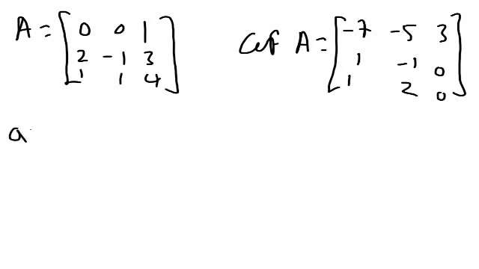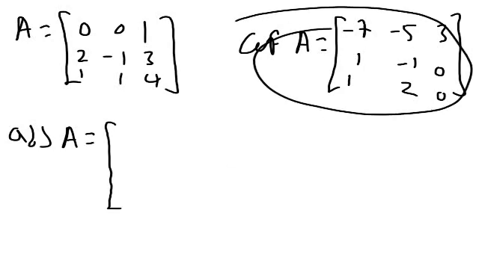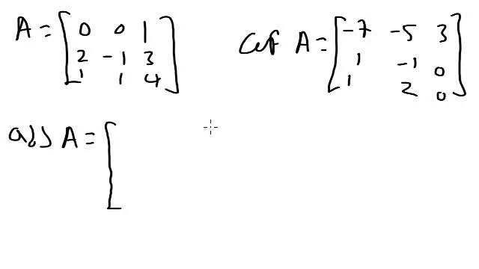Then the adjoint, which is written as ADJ of matrix A, will be equal to the transpose of the cofactor matrix of matrix A. So you might be wondering how do we find the transpose of a given matrix. That is very straightforward.